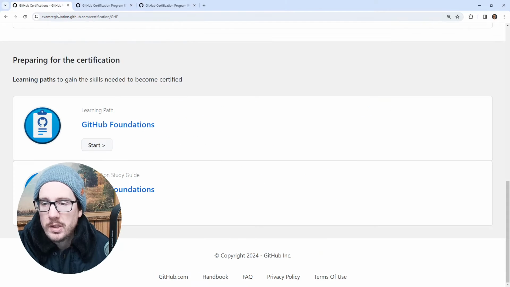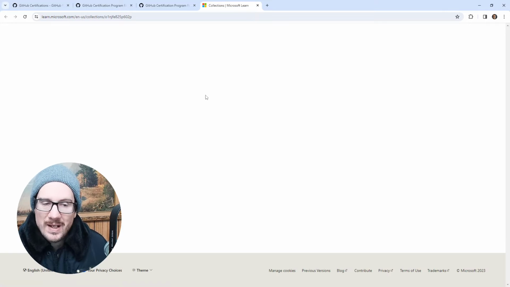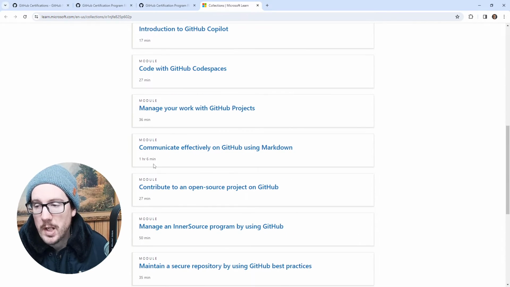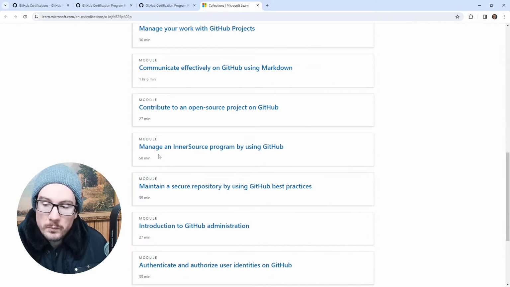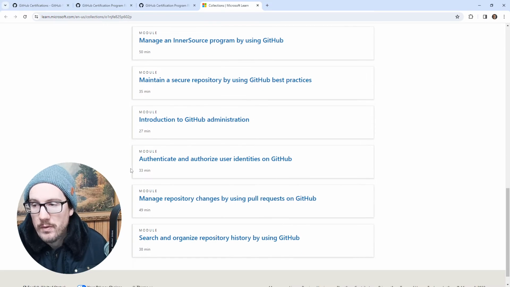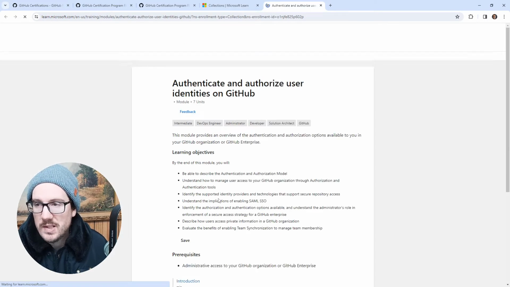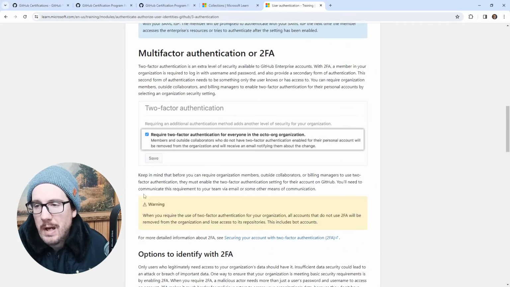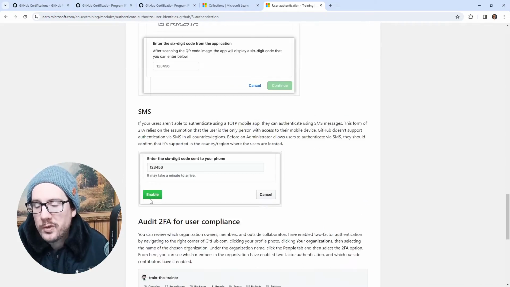But let's go back over to here, and we have the learning path, which is on Microsoft Learn. They might have some content that gets covered a little bit differently here. I found it not to be very good, but there was some stuff about enterprise that I don't really go much more into detail, where they're talking about bringing in identities. It might be this. So again, I didn't look at this until afterwards.